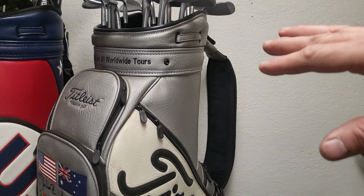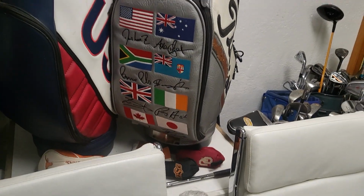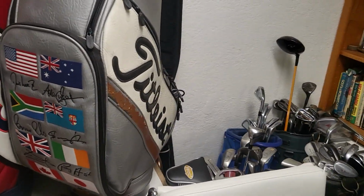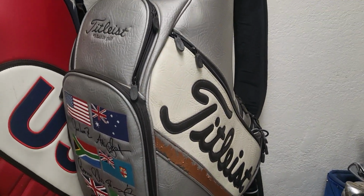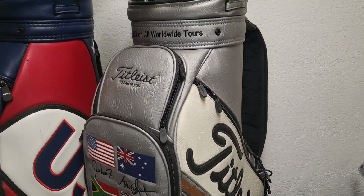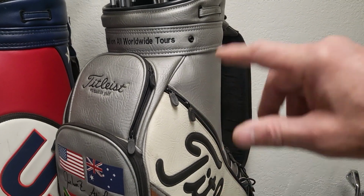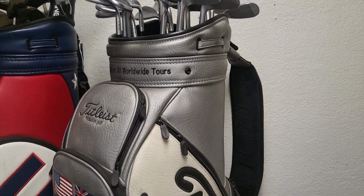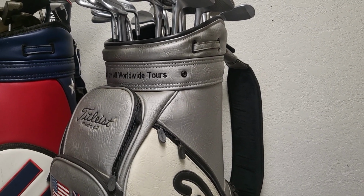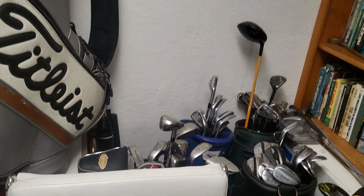Speaking of blades, going to Glides up in this nice Titleist flag bag. It does have this little bit of stuff going on, which is typical for that, but the rest of it's in just great shape. Titleist again, a Cushionette, which is Bullseye and all that stuff. But in this bag are Glides, Glide 3s, Glide 2s, Glides alone, just other pitching wedges from Ping.